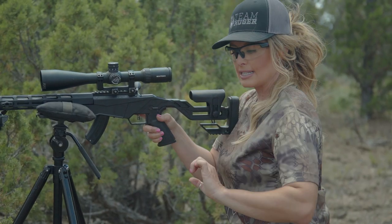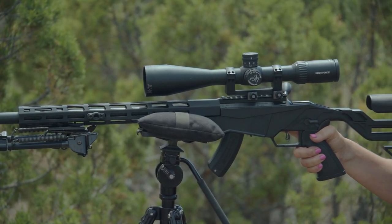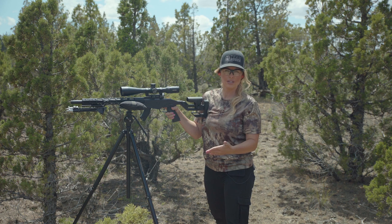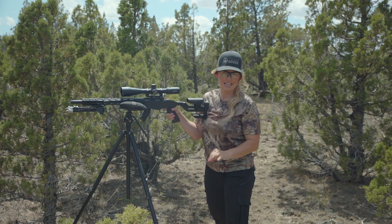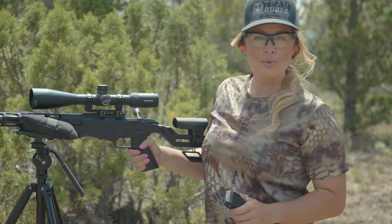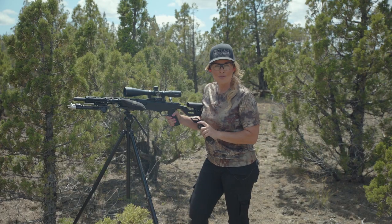When you get on target, lock your elbow out, knees locked out, with absolutely zero muscular tension. My tripod is now level with my sternum. Another great thing about using a tripod is that while stalking an animal, you can have it set at an appropriate height so when you're afforded the opportunity to take a shot, you simply throw down the tripod and break the shot — it literally takes seconds. I encourage you all to get out and practice some of these basic shooting positions before hunting season.